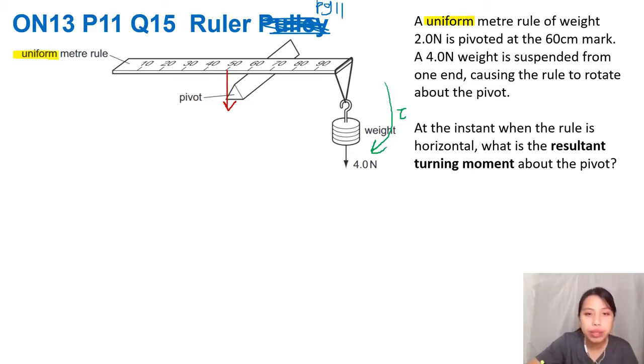This is kind of like the lab you all did a couple weeks ago where you're trying to balance the ruler about a triangle wedge. Let's see, how heavy is this thing? The weight is 2 N. So the weight is going to cause an anti-clockwise torque. You want to cause the ruler to turn this way. Rotate about the pivot. And you want to find a resultant. Nice. So resultant. This funny sigma symbol is Greek for resultant or net. The sum of all the torques is... You need to choose a direction, friends.